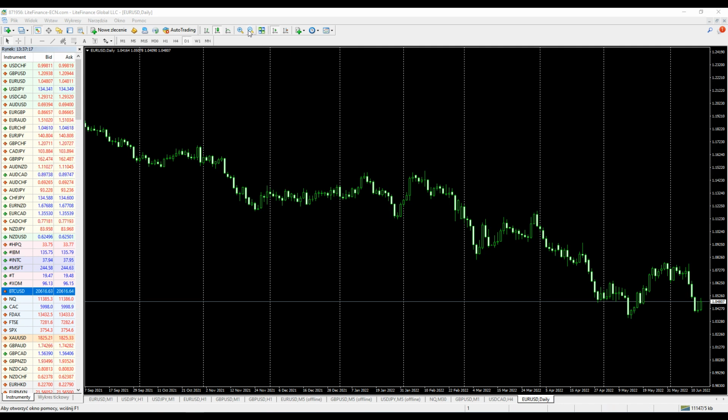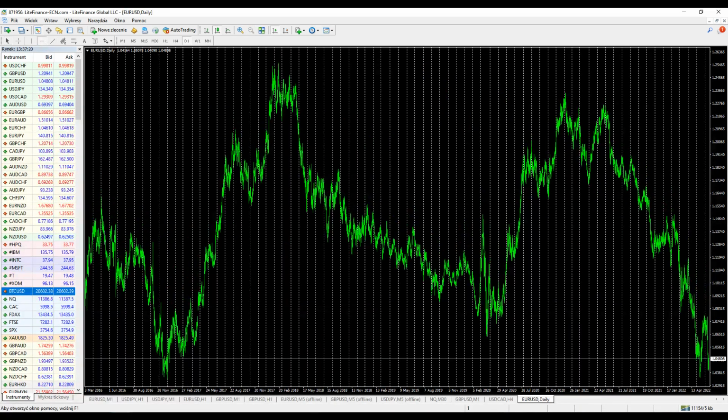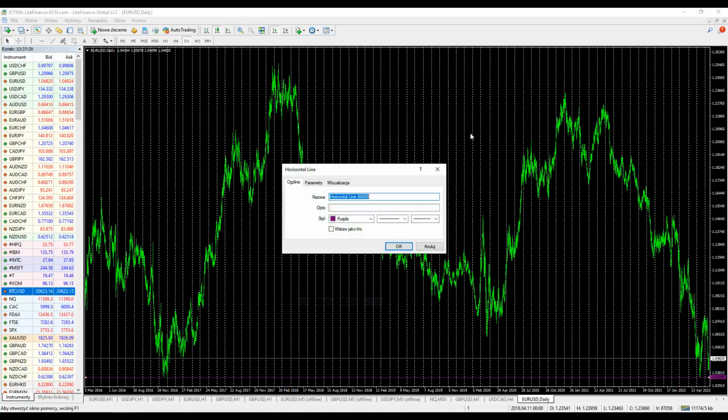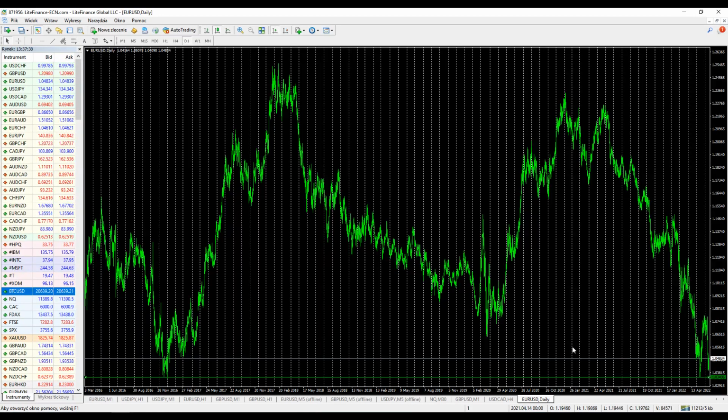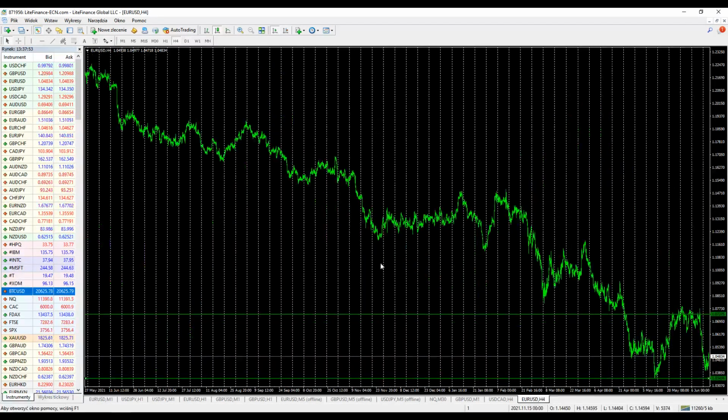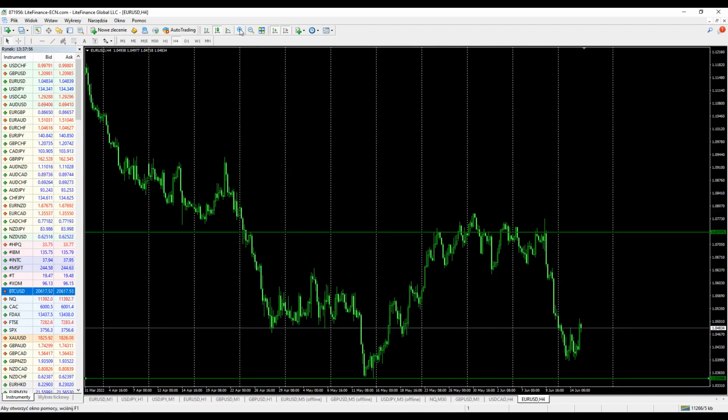So in that case, let's have a look at what we have. That's the euro dollar, and we know that we have some low in place around here. That's the daily chart, so let's make it a little bit more visible, clearer. So we know where we are to the downside. When it comes to the upside on the daily chart, some significant levels are a little bit higher. Then we are switching lower, especially if we are not very close to the big levels from the daily chart and still we want to do something, then we might want to switch to the 4-hour chart, and we might look for some significant local levels.